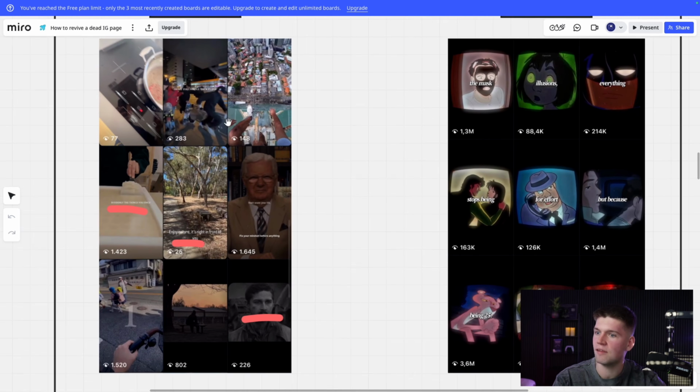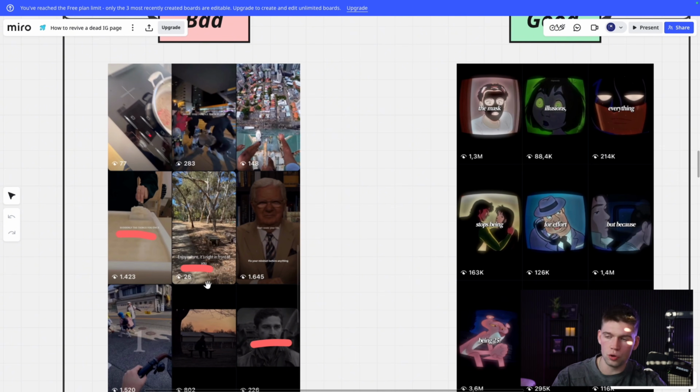And if you don't have that with your new page and your content looks like this, the followers that you might have gotten already won't recognize your content. They don't know what it's going to be about. So if the content is bad, it's not going to work. Of course, if you have a super good hook, you can still go viral, but your followers don't recognize that it's you. And because of that, it's going to be harder to actually go viral.